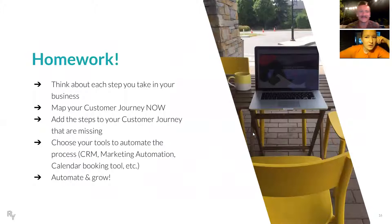The homework: think about each step you're taking in your business. Map your customer journey as it is now, then consider the gaps — add steps that might be missing. That's where you have a plan laid out where you can structure and automate. Look at each process individually and find ways to make it more efficient. If there's specific information you can be collecting and segmenting, use that in your CRM. Use marketing automation and calendar booking tools — there are thousands of apps out there built around making your business more efficient. I'll often check the Zapier app listing to see what connects, so all your tools can be on the same system.